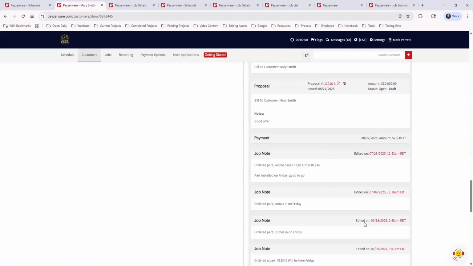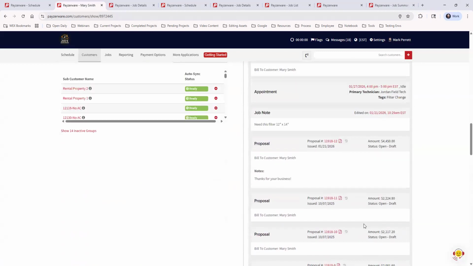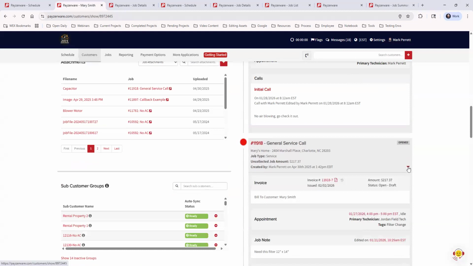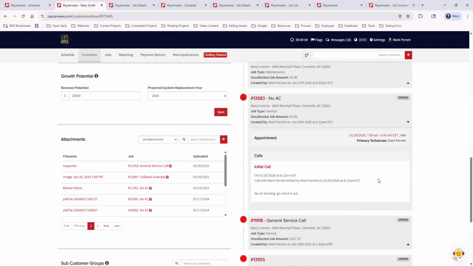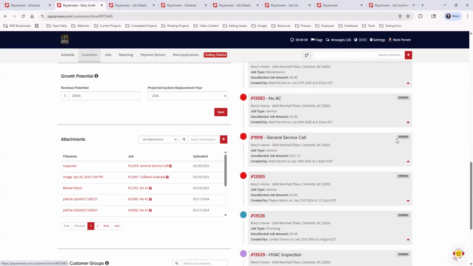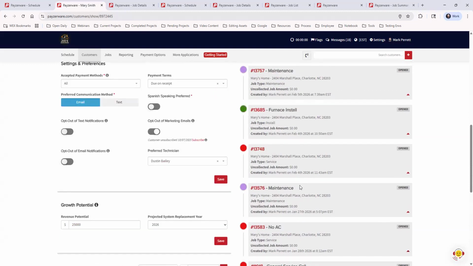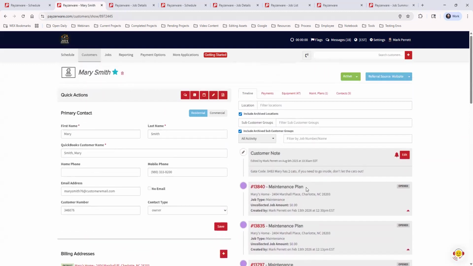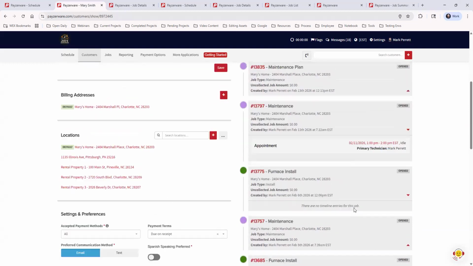So there's a lot of stuff in this job, tons of notes. So that's one way that you can view a job. So jobs are like digital file folders that hold all of the documentation and attachments, notes, everything relating to that job will be saved in that job folder. And your timeline of jobs will show up on the customer page. So each of these are individual and separate jobs.